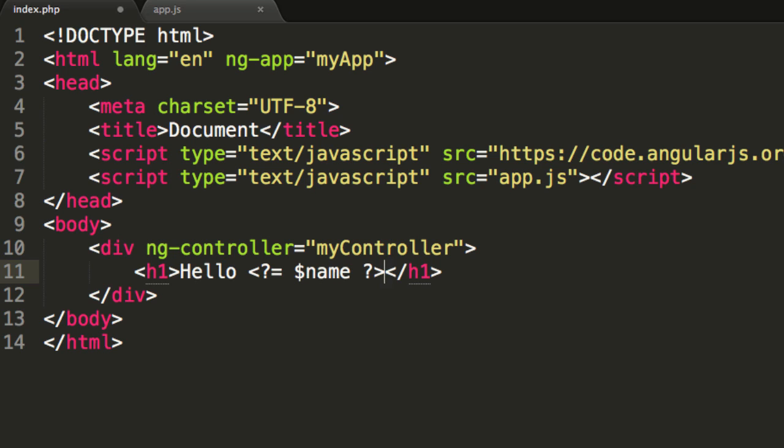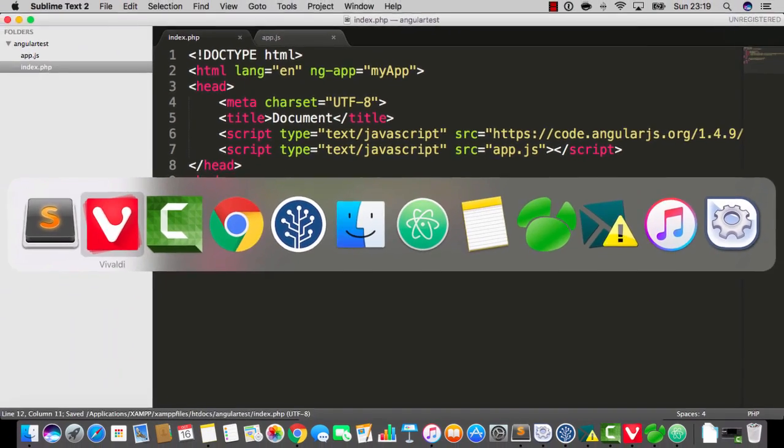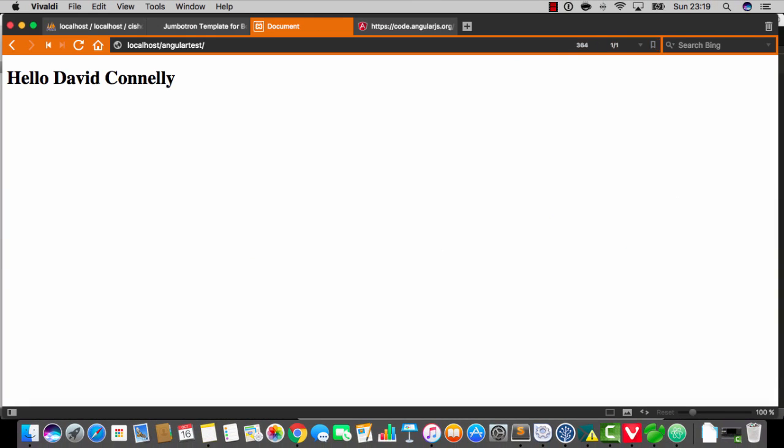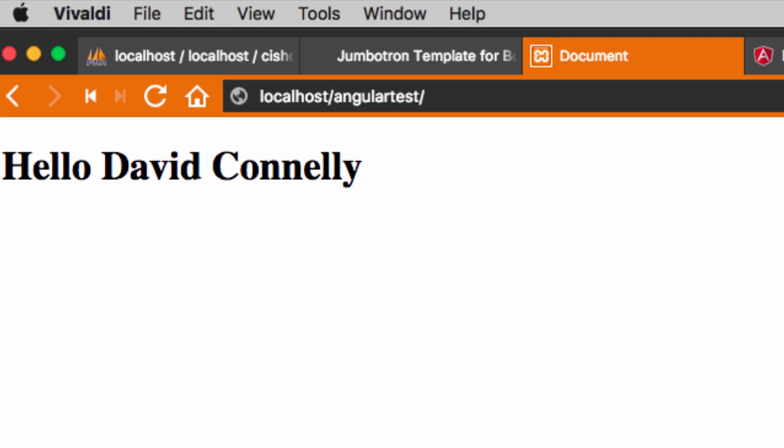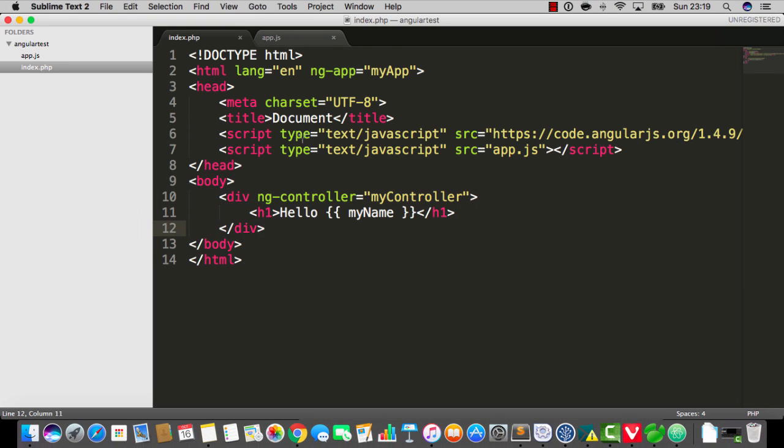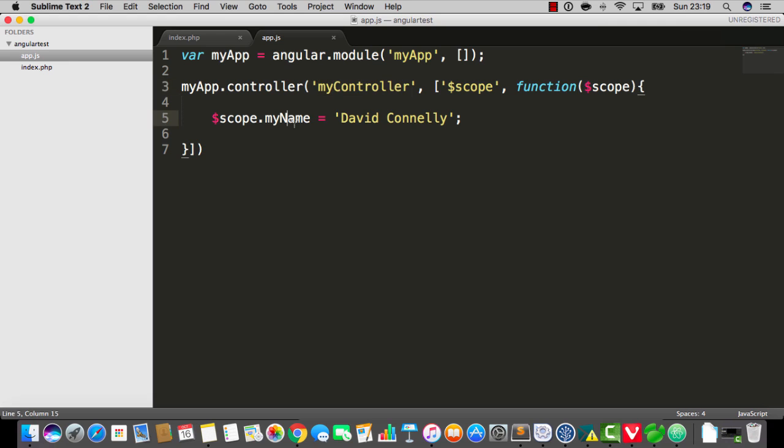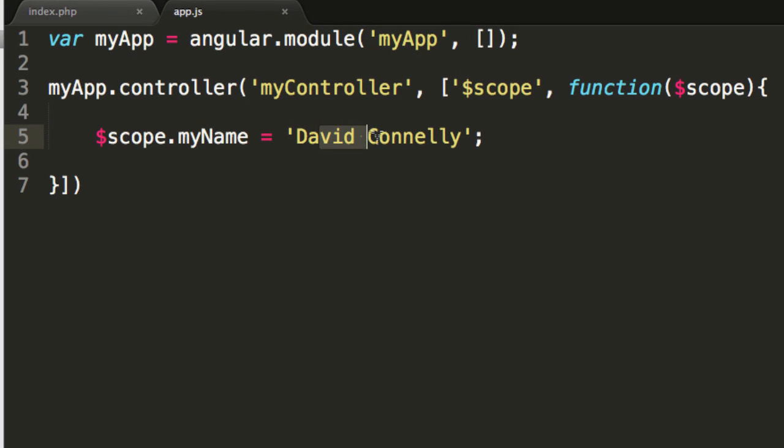We've done this a million times, right? Well, AngularJS has a similar type of thing. The way they do that in Angular is with two curly brackets, then you say myName, and then you close with two curly brackets, okay? And if we do that and hit save and refresh the screen, look, see, we have just passed a value from our AngularJS application.